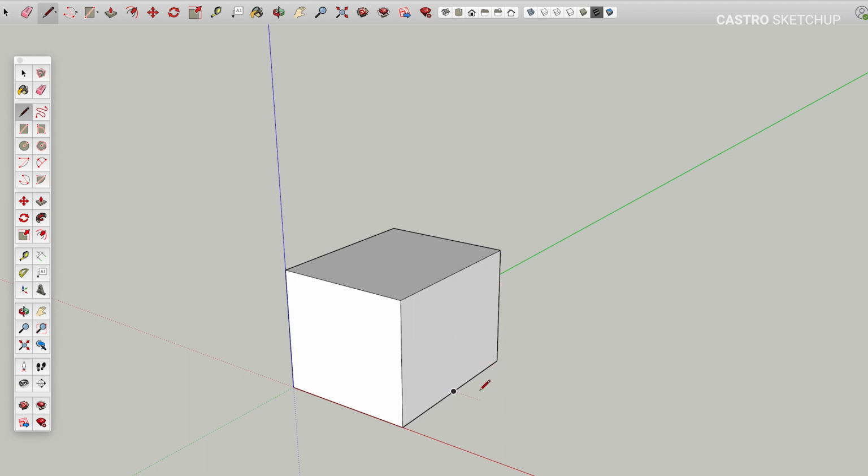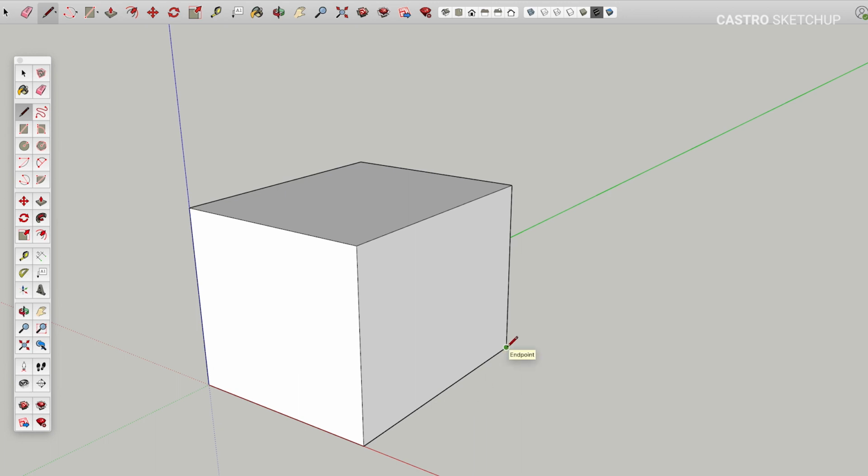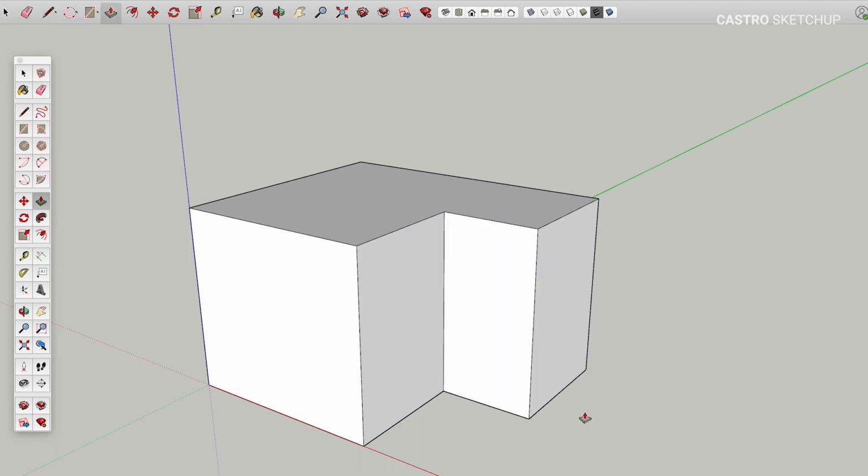Now, the endpoint snap is what appears when you're on the endpoint, and it highlights as green, so you know that you're actually intersecting at this point. There is also the midpoint snap, and that's essentially highlighting the midpoint between this line and this line, which then, if I click here and I take it all the way up, showing that blue axis being activated, I know that I've done a vertical line that now has split up my surface into two, right?